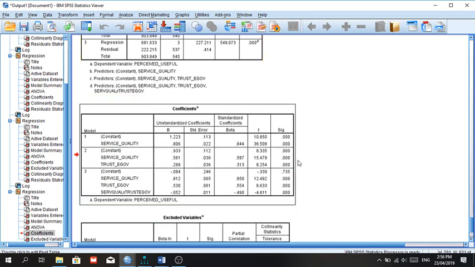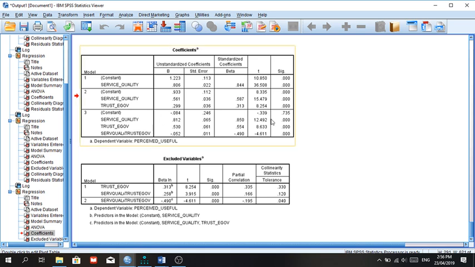What's more important is when you look at this model here, you can see the standardized beta coefficients as well. Consistently, trust in e-government is a negative moderator. So we can see that yes, trust in e-government is a negative moderator towards the relationship between service quality and perceived usefulness. So that's the important part.